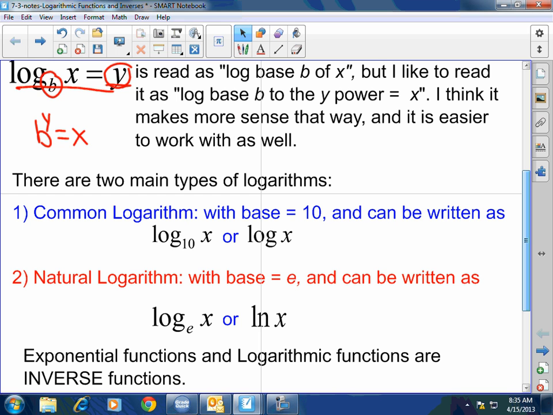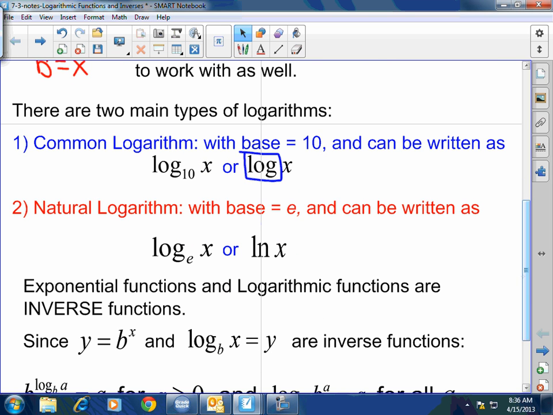Or you can just write log of x. Hence, why when you see this symbol here on your calculator, that works fine as long as the base of your log is 10. That is called common log. You also have natural log, which we already saw, right? Remember we talked about e when we were talking about the PERT? Remember PERT, guys? The continuous compound interest? e, if you remember, is Euler's number. It has an exact value.